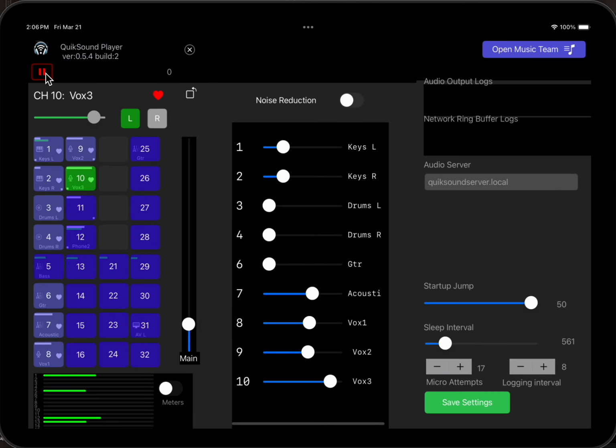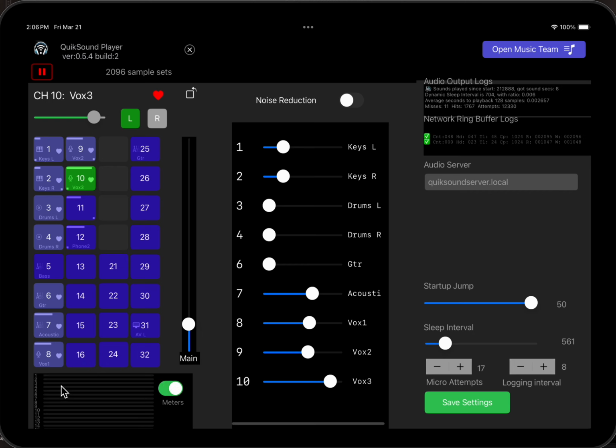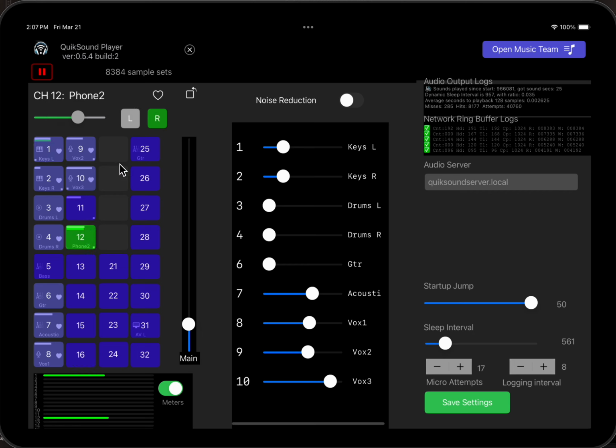We could play it, and now we're seeing some other activity happening down here. If we turn the meters on, now we're seeing channel 1 and channel 12. Then we can see up here the activity. Channel 1, channel 12 are the active ones now. Channel 12 is assigned to the left ear for some reason. That's not making sense to me. I'm going to put it in the right ear. Channel 1 is assigned to the left ear. So now we've got one in the left ear, one in the right ear.